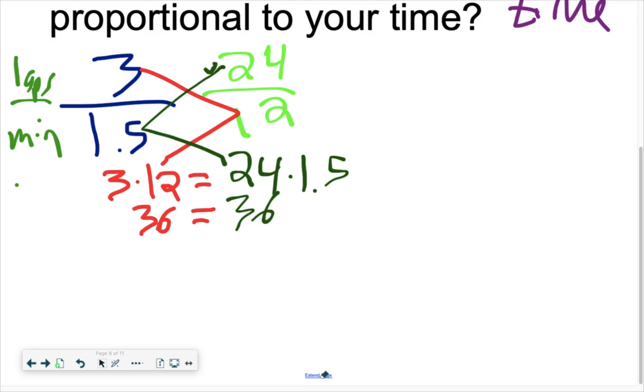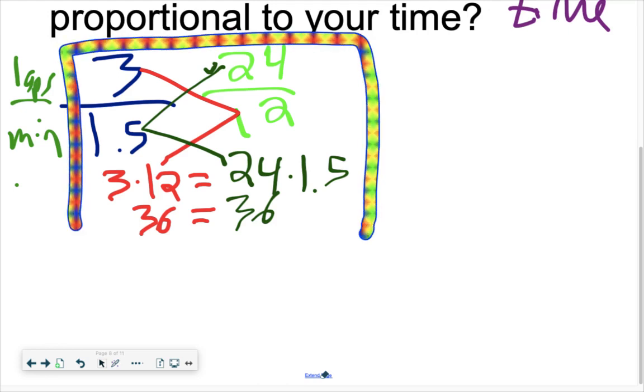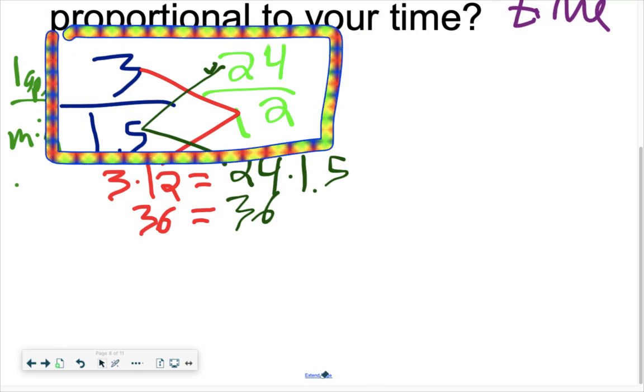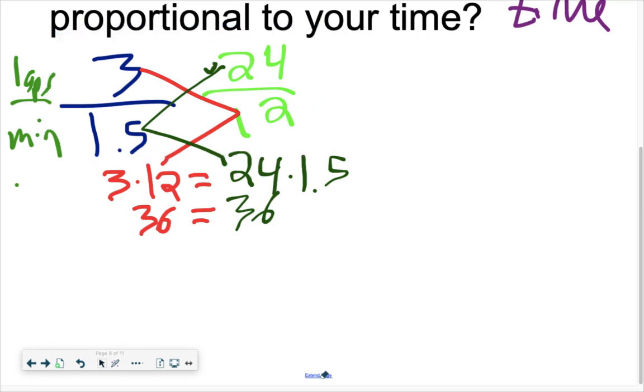But when we're talking about all of this, I need to see the work. So if you're doing cross product, all of this needs to be written in. If you're doing equivalent ratios, I need to see this to start with, and then that they both simplified down to 2. Can't just say yes or no. Again, using the cross product, though, looking right here, did we get the same cross product? Why, yes. Woohoo! Aren't you so excited?